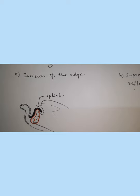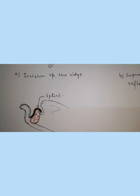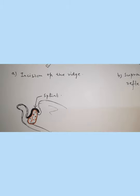Similar to this procedure, we have secondary epithelialization. This procedure is used when we have hypermobile and hyperplastic ridges, and they can be reduced while the ridge is extended. Overcorrection is advised beyond the desired sulcus depth here, as the chance of relapse is very high. So in order to get an adequate vestibular depth, you have to do overcorrection so that relapse does not occur.